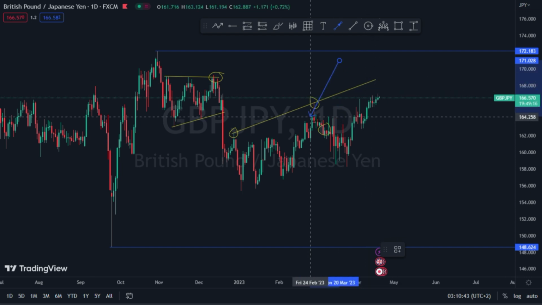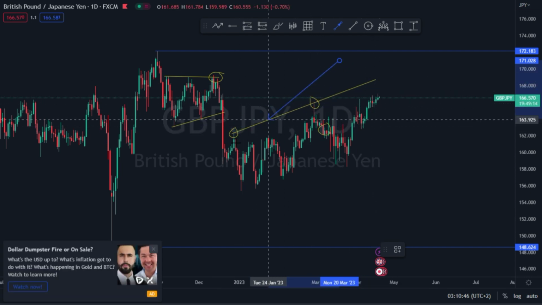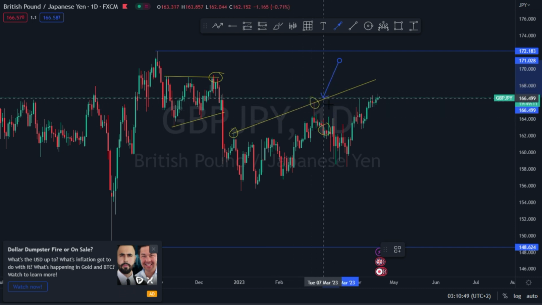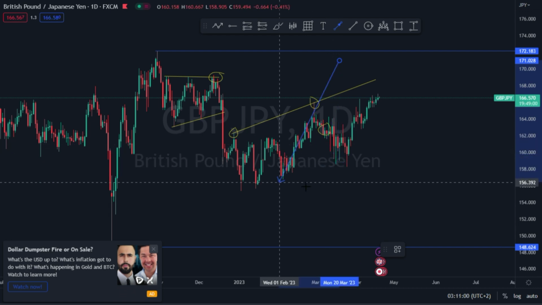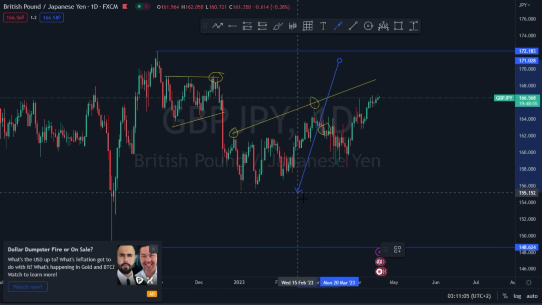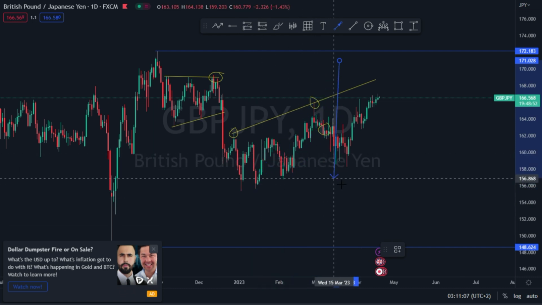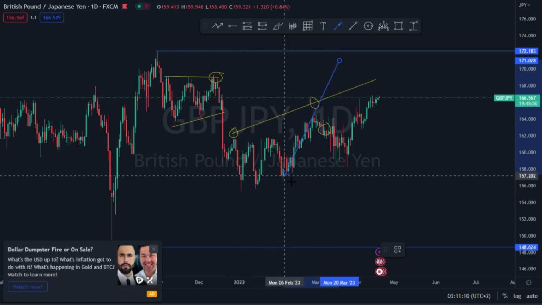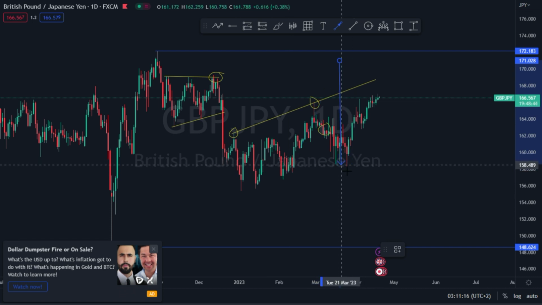So now, because I have spotted the first touch and the second touch of the upper trend line, it means that if the market is moving to the downside after giving me the second touch of the upper trend line, the market is moving to the downside to give me that second touch of the lower trend line. Meaning to say, at the lower level of the market, I did not have my second touch of the trend line, right? So now I had to predict where the market might give us that second touch of the trend line.